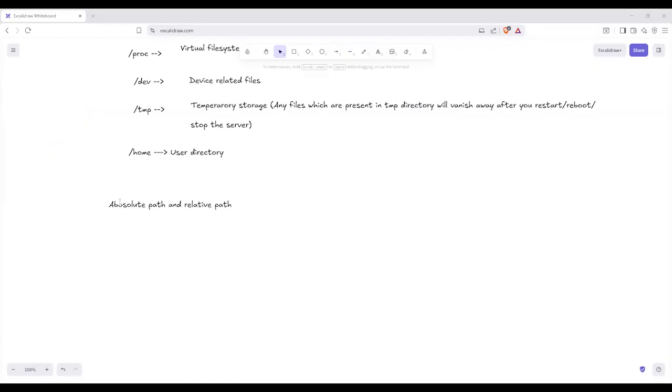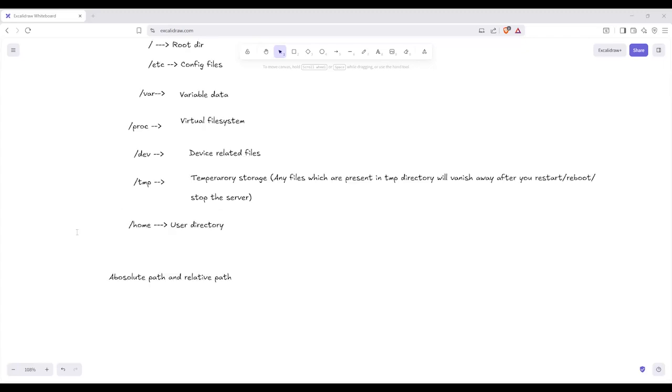Absolute path is when, suppose I have to find a file inside the home directory and I give the complete path, like /home/user/myfile. That is called an absolute path.